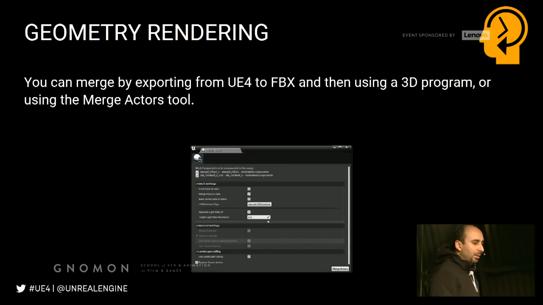So in order to do this in Unreal, we have, as Martin mentioned before and showed us in detail, the Merge Actor tool. So that's a good time-saving tool. Instead of doing this process outside Unreal, we can do it inside Unreal and keep everything available for us. And one cool thing about it is, if you have different materials, it can generate one material to help you reduce the draw calls and atlas the material properties into textures. I'm not going to show this in the editor since Martin already covered it, but if you have any questions or want me to show something specific, I'll be happy to go back to it.